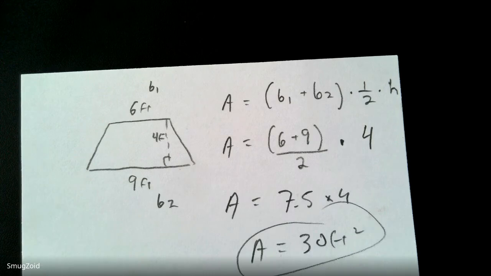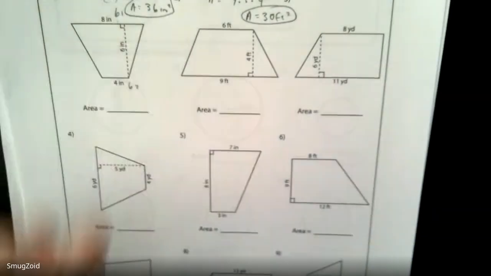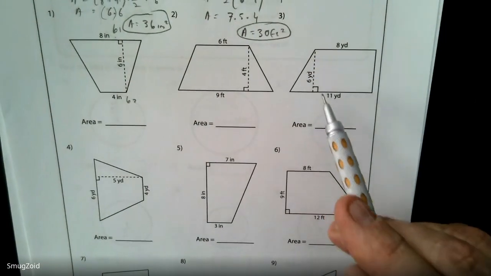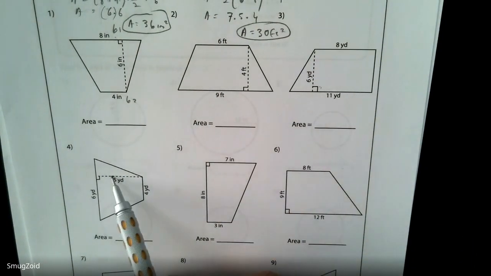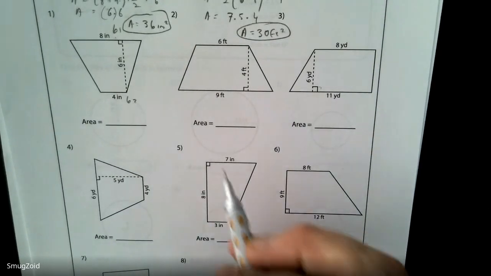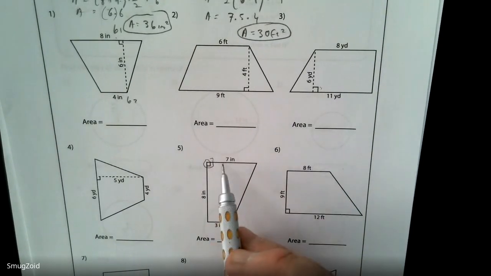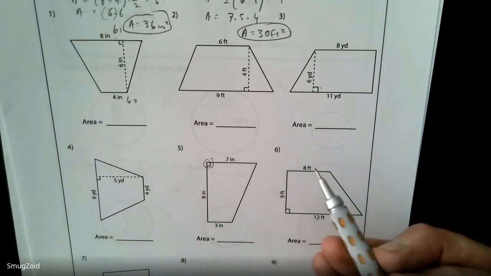No. Remember, the two flat ones go together. And that is the height. The dotted line is the height. It does not get added. It's always going to be multiplied. So when you look at these things, especially with this one, because I don't want to get you confused, if you look at the way these are set up, see that dotted line? That is going to be the height. What would be the height of this one? You see that? It's saying this is the height.